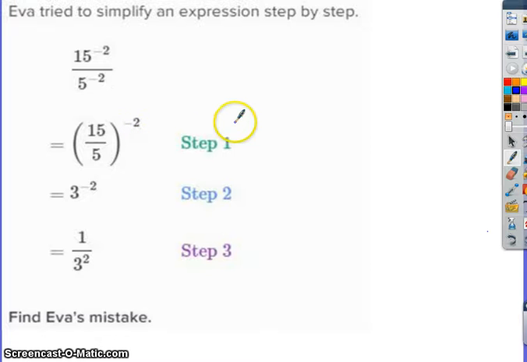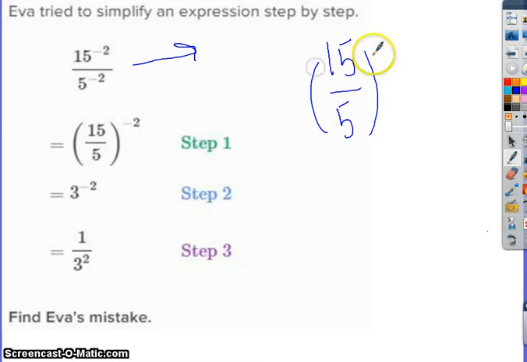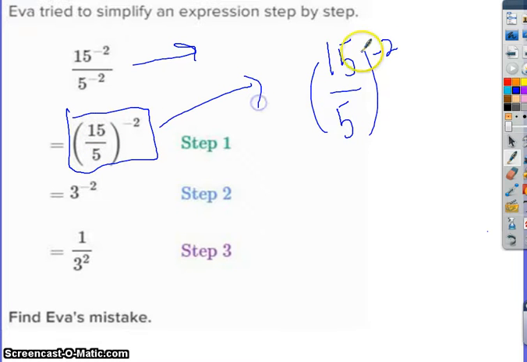all right, so this one is a little bit weird because it doesn't actually start off by using one of the properties. It uses a distribute step. So this is actually legal. If I took this expression, 15 over 5 to the negative second power, that is if I took this thing right here. All right, what if I were to take that and distribute? So is this legal? So I'm going to give the exponent on the outside to both the 15 and to the 5.